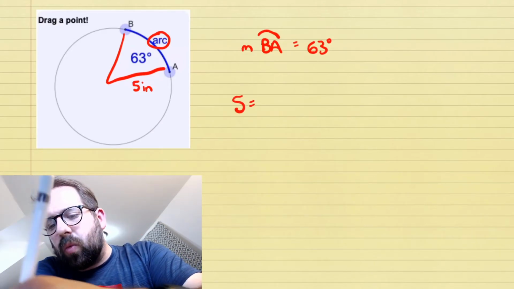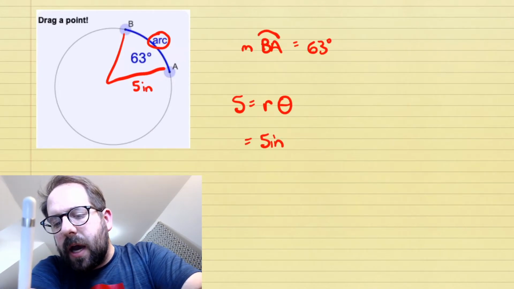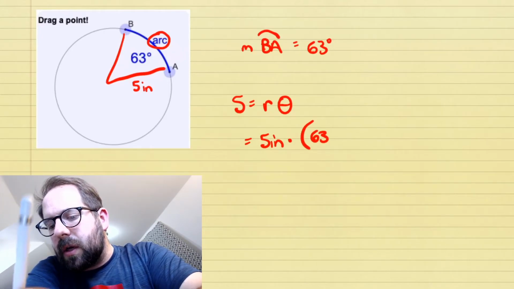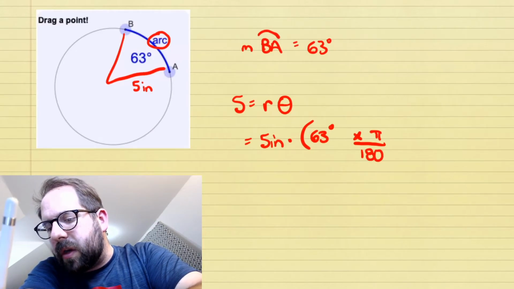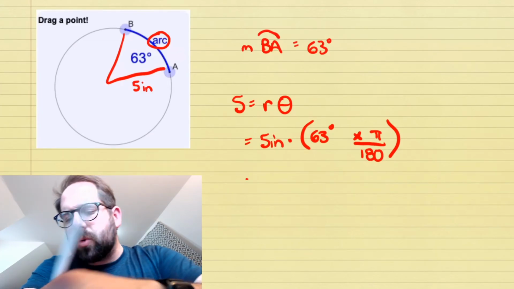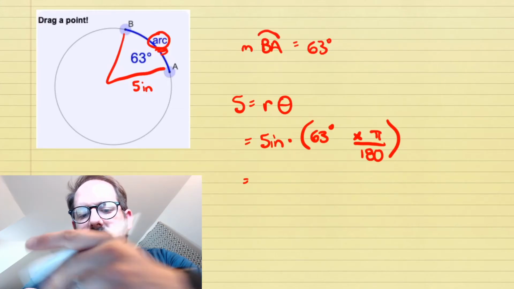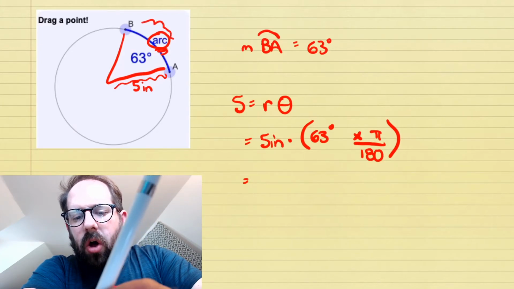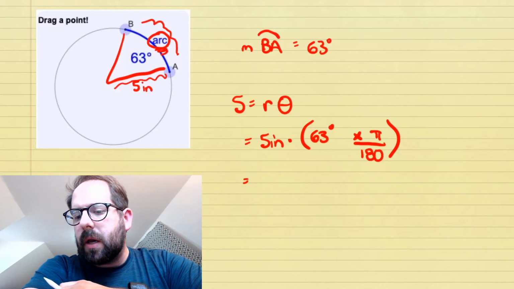So that's the formula we just went over. This one. So that's the arc length. My radius is 5 inches. I take that times my angle, but I have to convert it. So 63 degrees times pi, divide by 180. Sorry, I can't write in that weird dead space there. And this will tell me exactly the length of this arc, if that was to scale. I'm going to guess it's around 5 inches. This length right here looks almost identical to that length if I just eyeball it. So I'm betting it's going to be around 5 inches because they look about the same. That's curved, so it could be a little deceiving.